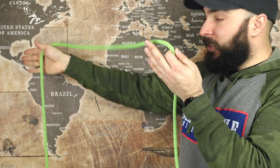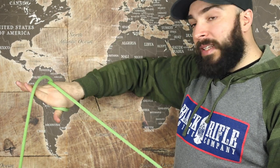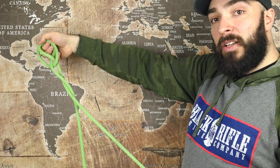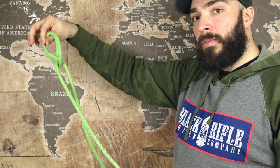So this one is fixed to me. Here I have a lot of rope. I go over, and then I'll just take the one hanging down and pull it up. And there I have my clove hitch. Again, quick. Here it is.